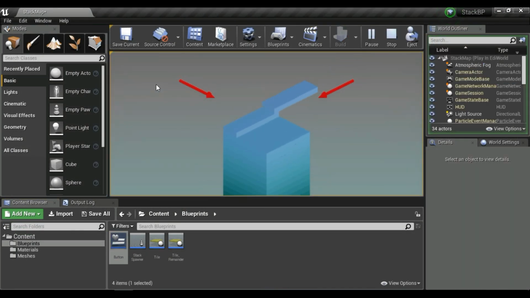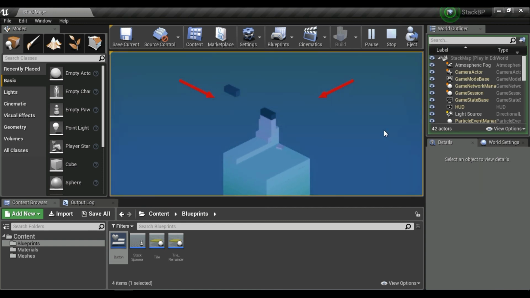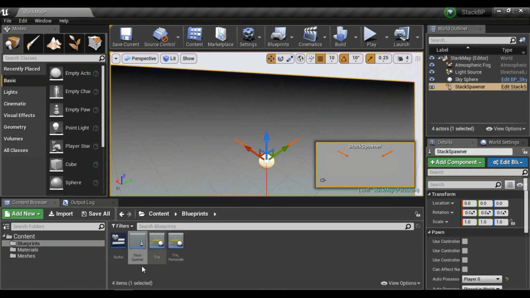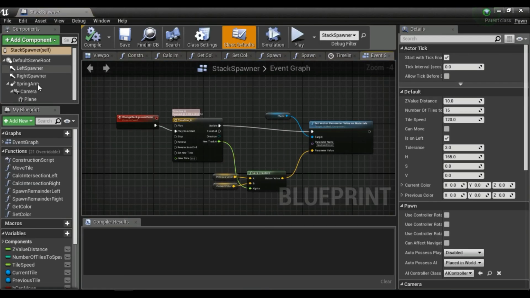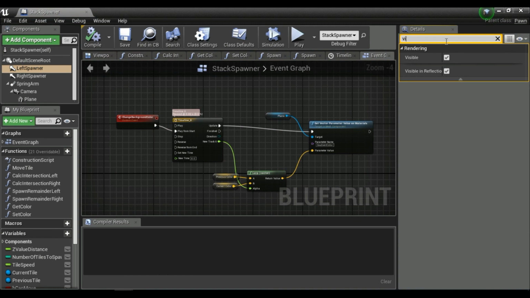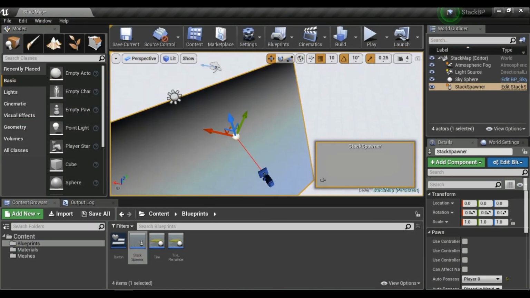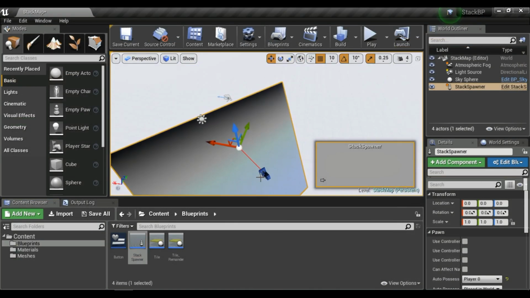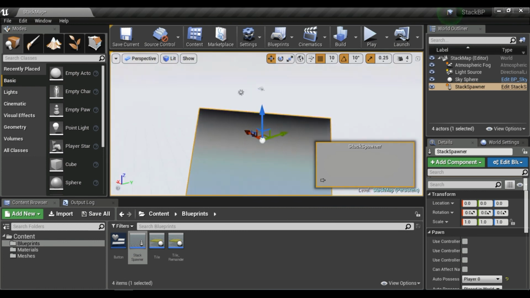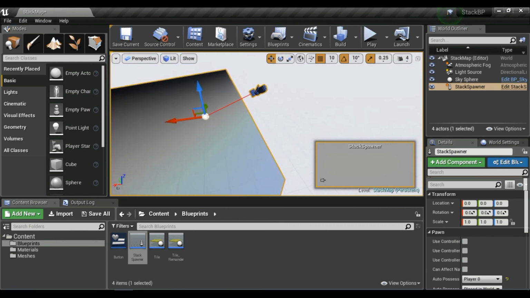So whenever we click anywhere on screen, we can actually do what we want. Now all that's left is to set this to be invisible, and you can also create something like a collider, which will destroy all those remaining tiles, so you don't have a bunch of tiles wasting memory.